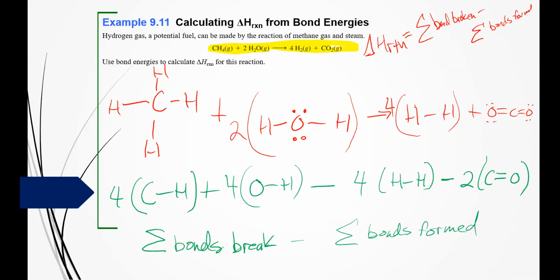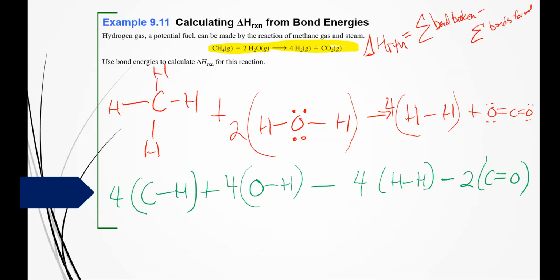Now, what do we need to do next? For us to get numbers, what do we need in order to answer that next part? How would we know how much energy that C to H bond is? What do you guys think? Is that something that you calculate, or is that something that needs to be provided to you? I think it's something that needs to be provided. It is something that needs to be provided.